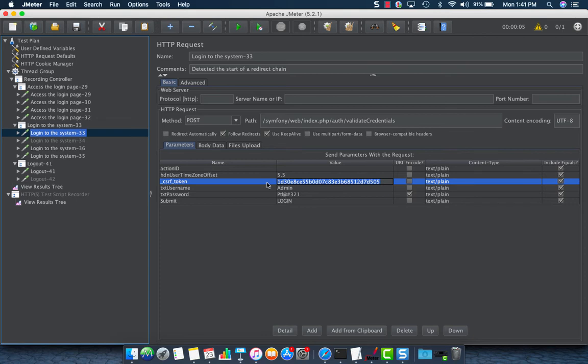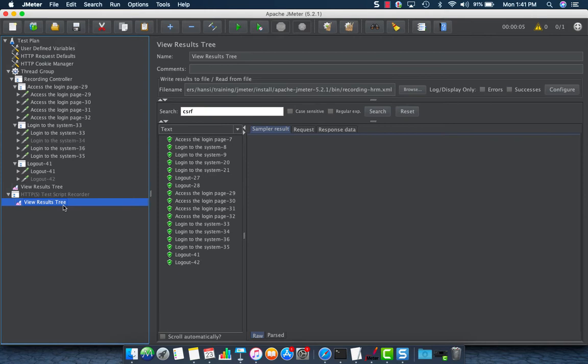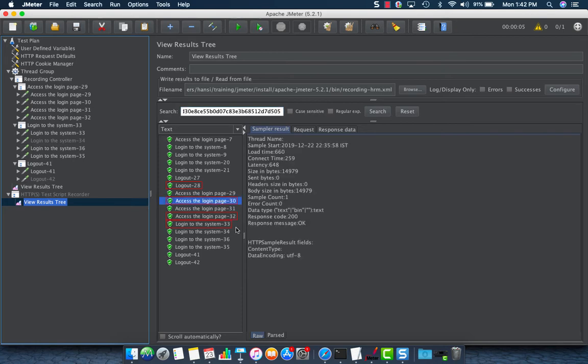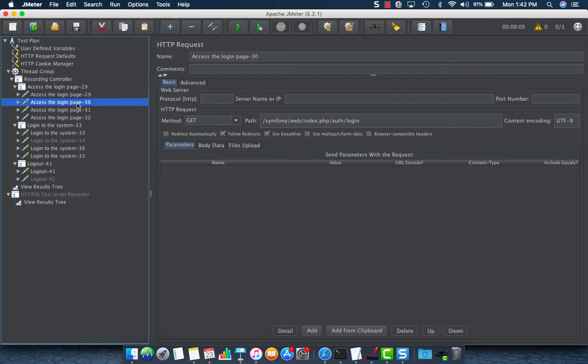Since you are interested in this one, if you go to the view result tree and search for this value, you can see it is coming from 28, 30, 32 and 33, right? So we need to pick the value from 30, one before this, the nearest one.